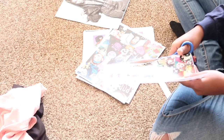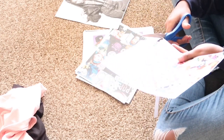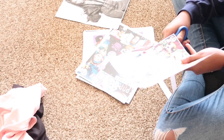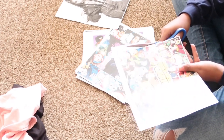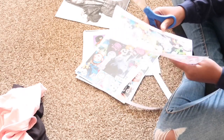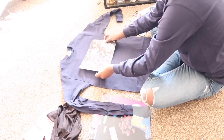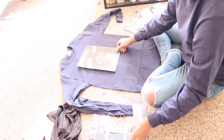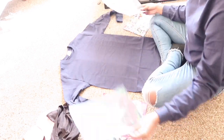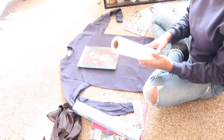So first thing is to cut out the edges since they have white paper edges around them. I just wanted to make sure that it was nice and seamless and perfect. So that is the first thing that I'm going to be doing right here. Yeah, just cutting off the edges. By the way, I put a little cardboard box in between the shirt because I don't have an ironing board.